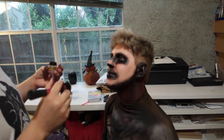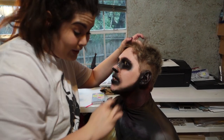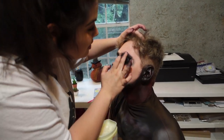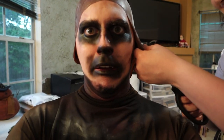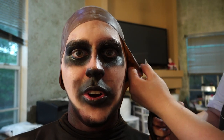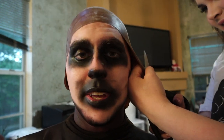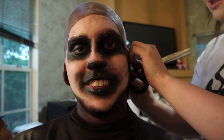Now we're gonna petroleum jelly his face. I don't want a boyfriend that has no eyebrows tomorrow, so we gotta really lube these up. Oh my god, I'm just looking at my face for the first time. You look funny. We're putting on the bald cap, I'm cutting out the holes for his ears. Christian, your holes. You scared? I am a little bit, because earlier you stabbed me in the ear with a scissor.